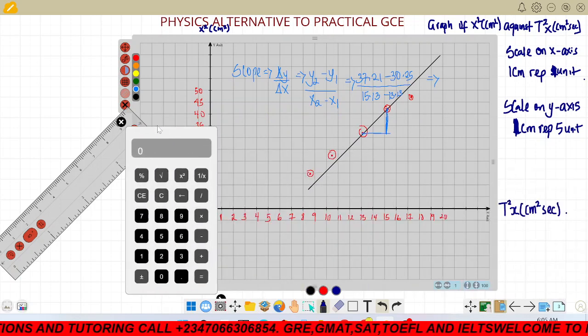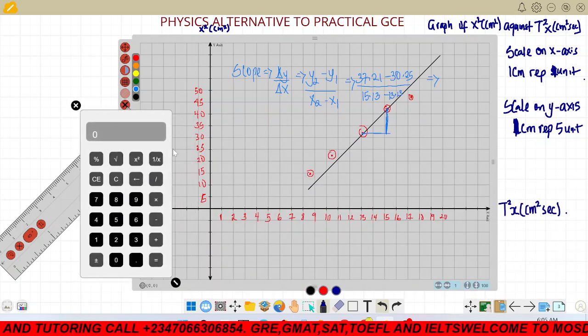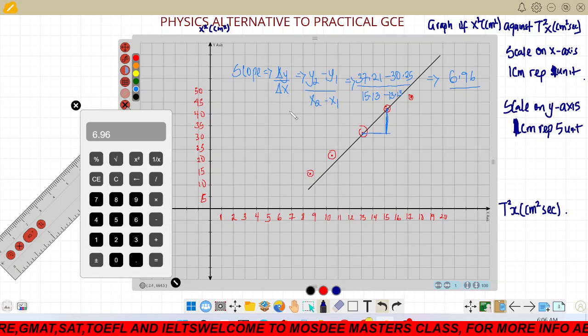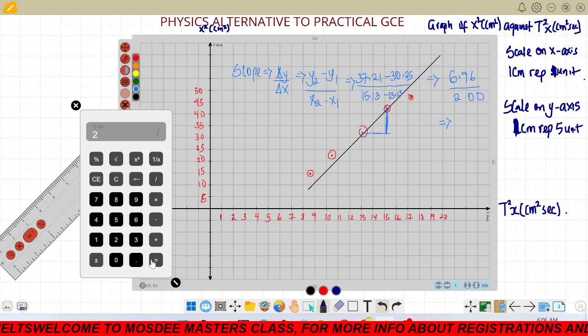So here directly we can now say fine. So let's just do some kind of subtraction to get this slope. 37.21 minus 30.25 is giving me 6.96. So 6.96 divided by this guy minus this guy should be 2. 2.002. You just write 2 anyhow. So divide this answer by 2. If you are not sure it's 2, you just subtract yourself.